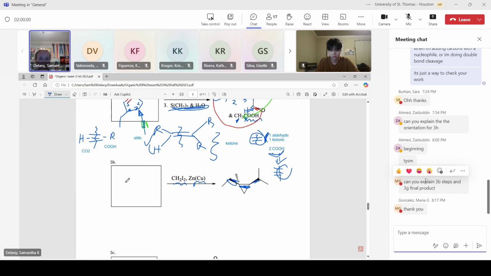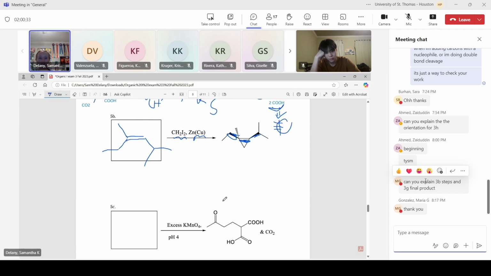So just to redraw that, and you could draw it sometimes with wedges and dashes just to show that you've preserved stereochemistry. I'm just going to draw it in Z conformation. So the 2 biggest groups are cis. They're on the same side. And then that lone methyl group is on the opposite side. So that one's very simple. You could just look at the product, especially if you know what the reactant does, and just stick the alkene back on there.